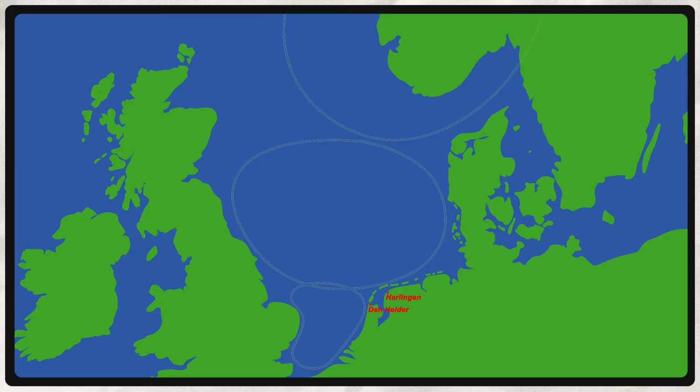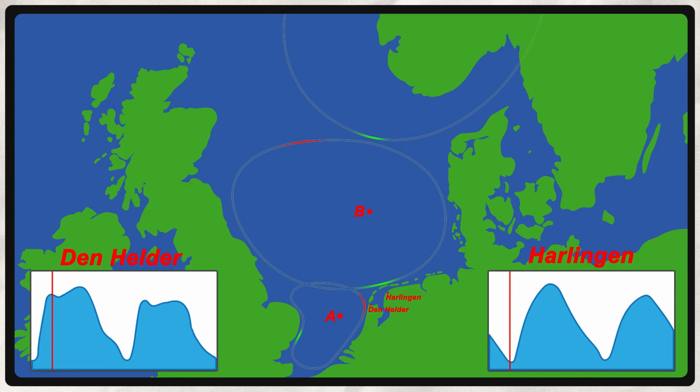Let's start with the 2 cities in the Netherlands. While Harlingen is mainly affected by 1 point or wave, Den Helder is influenced by 2. Let's call them A and B. At the same time, A's high tide is in Den Helder, the low tide of B is in Harlingen. Now the wave from A starts moving towards the English coast, while B's high tide is heading towards the Netherlands. This change from A to B keeps the high tide in Den Helder, while slowly raising water in Harlingen.